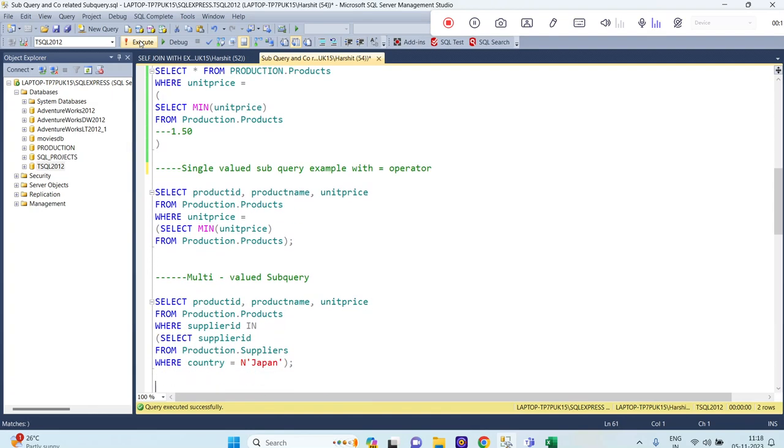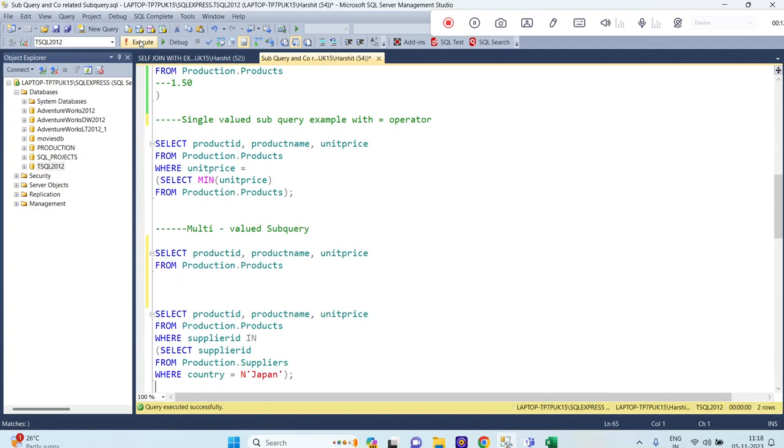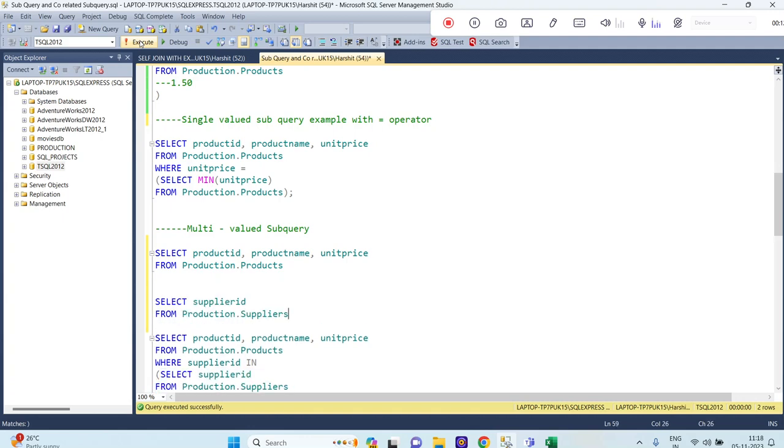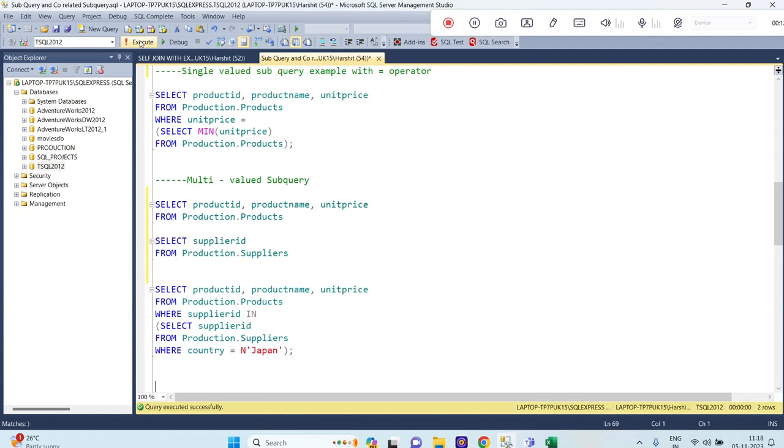Okay, now let's see the example of a multi-valued subquery. Here we have two different tables: the production.product table and the production.suppliers table. Supplier ID is available in both tables.